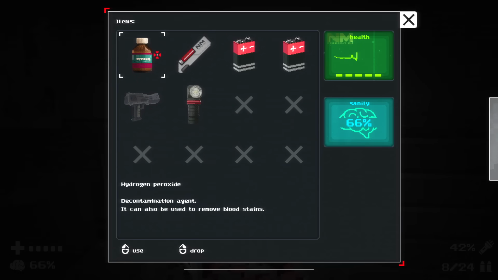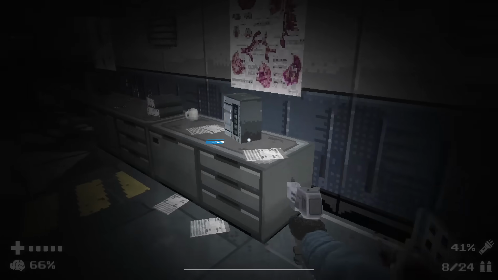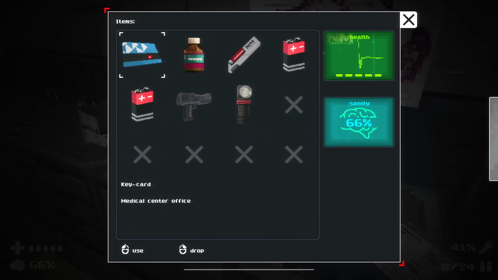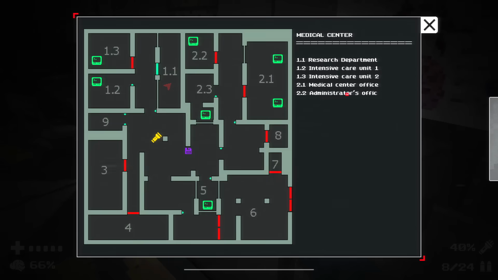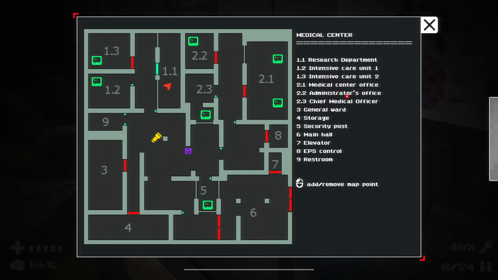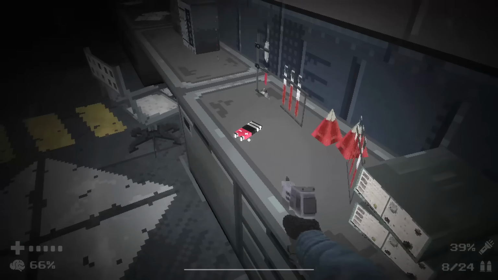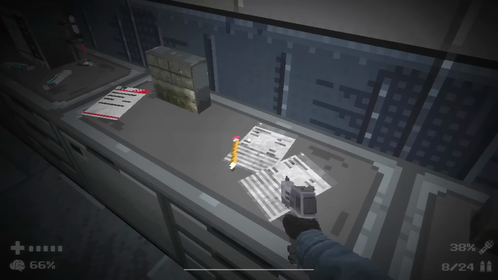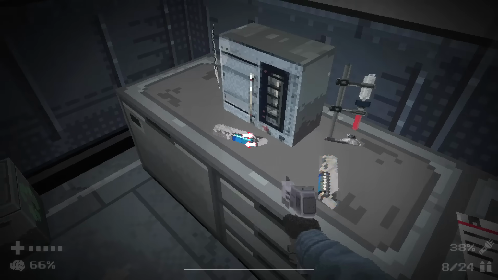We got hydrogen peroxide for decontamination agents. It is used to remove blood stains. Is that the user card? What is that? A medical center office card. Well, the office section was back here, so it either opens that or it opens that. Got another battery for the flashlight. That's good. Got a free pencil, which is always exciting in an environment like this.